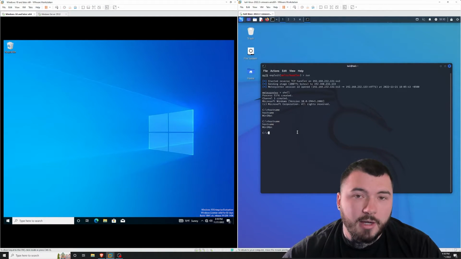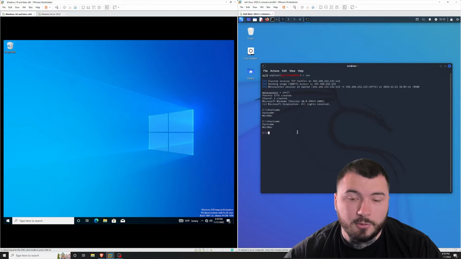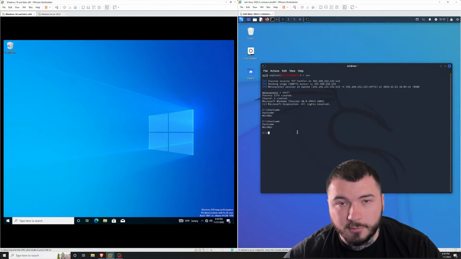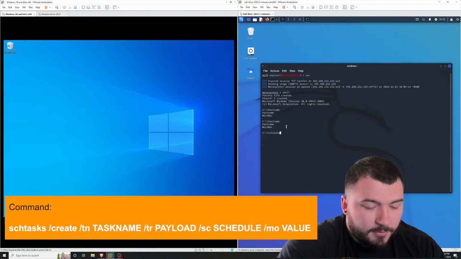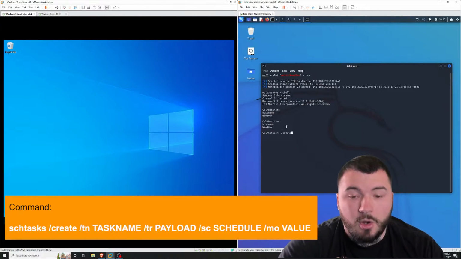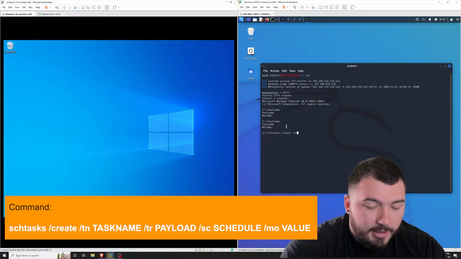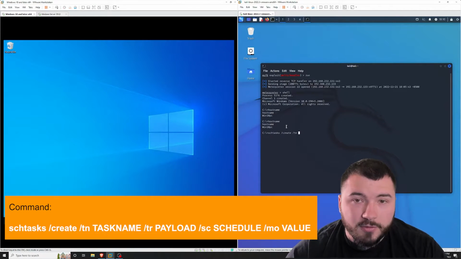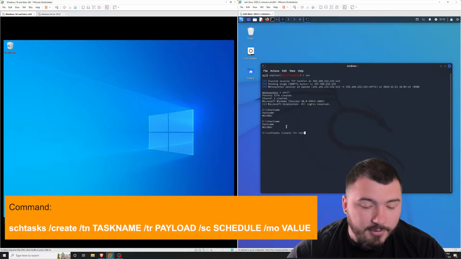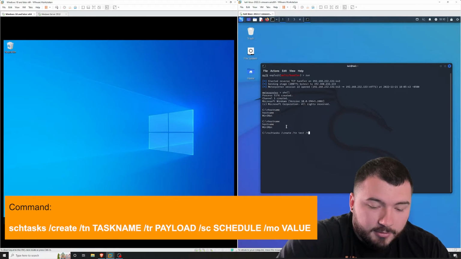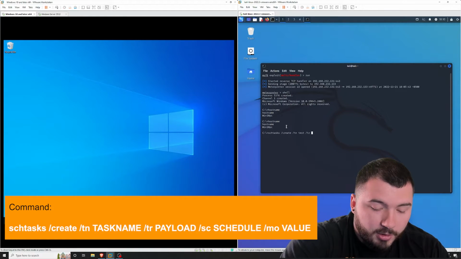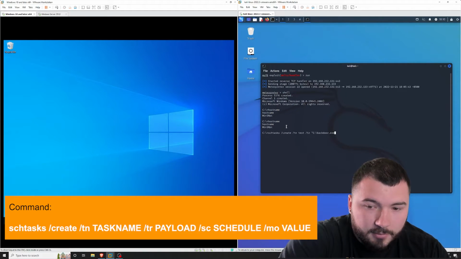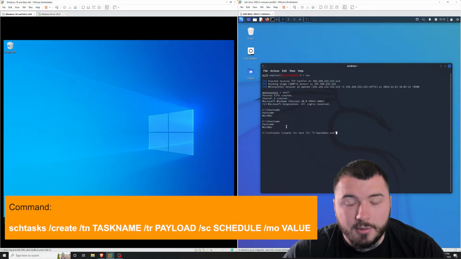So now that we have that out of the way, how do we use scheduled tasks to automatically persist on this machine? You can do that by using this command. We're typing schtasks /create to create a task on the machine. Then you're going to type in /tn to give that task a name. For this example, I'm just going to call that task test. Now you're going to type in /tr to point to that backdoor. This is the task to run, and I'm just going to point it to C:\backdoor.exe. And that will point to that backdoor that we have in that C directory.